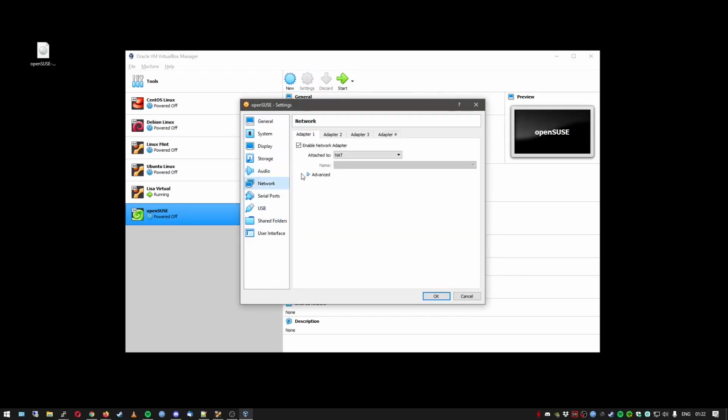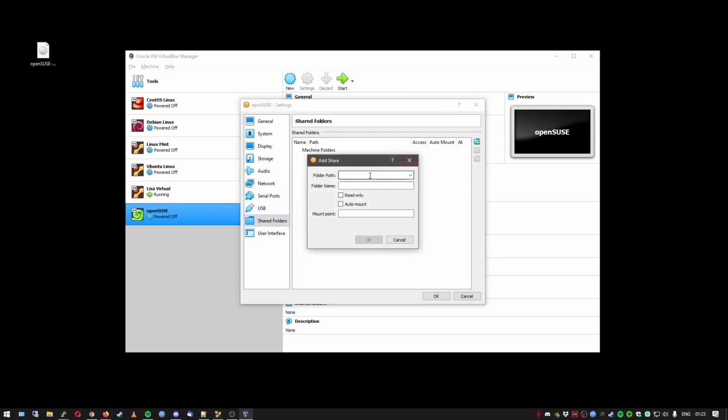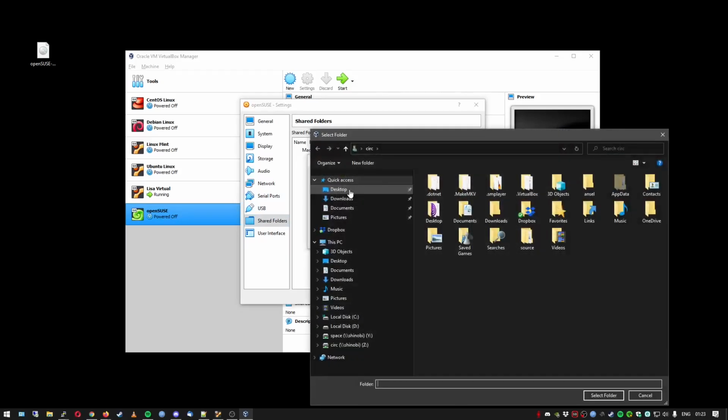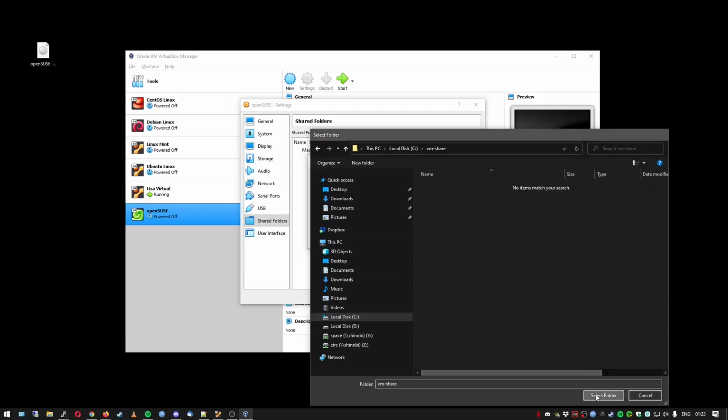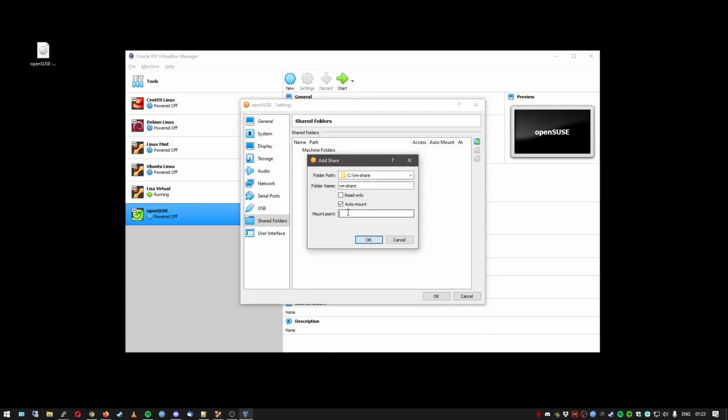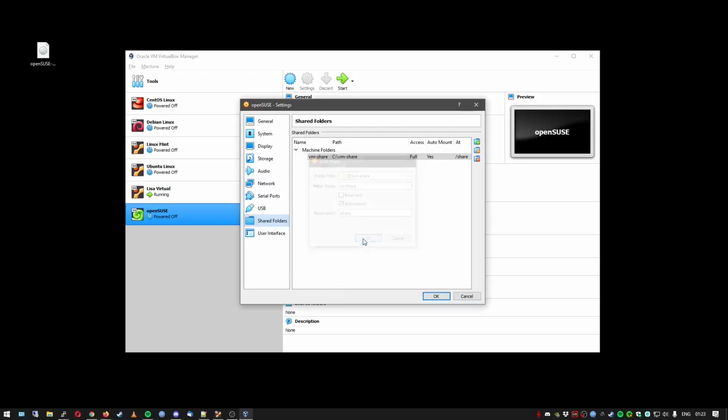Audio, network. I use bridged. USB, shared folder. Oh yeah, the shared folder. Yeah, I have the shared folder in here. VM share, auto mount. Just so I can copy things back and forth between the Linux VM and the Windows machine, the Windows host.